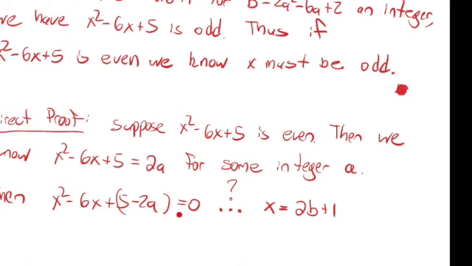You certainly could do this. You could factor or use the quadratic formula, but it's just a little bit more awkward. So it's a lot easier to know what x is and plug it into a quadratic thing than to know what the quadratic thing is and then try and figure out what x has to be.